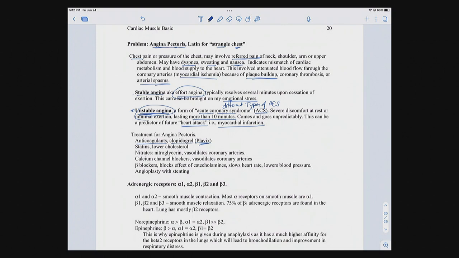Another type of drug would be statins, and I'm pretty sure you're familiar with statins. Statins are basically a cholesterol drug to lower the level of cholesterol. If you lower the level of cholesterol, it really can help in terms of impeding plaque formation. All kinds of statins out there.